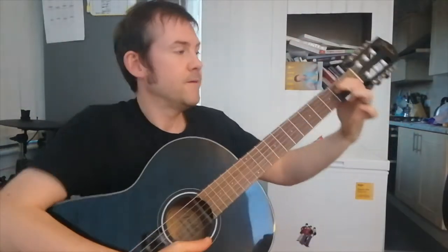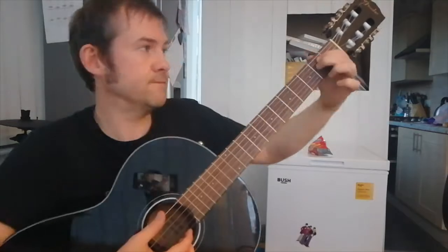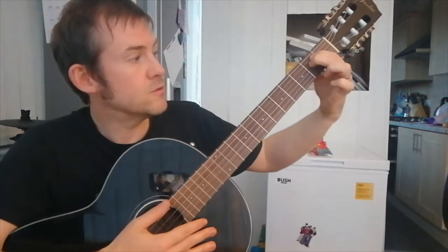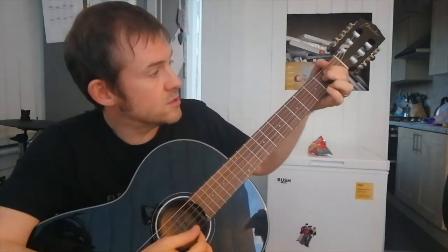Okay, put your thumb again at the back, so your hand is just sort of arched a wee bit, or kind of curl it over the top, but don't obstruct that string because you're going to need that string. And the great thing about E minor is you play all the strings. Okay, so I like to have the thumb at the back so that this part of your hand is also not obstructing the strings at the bottom.